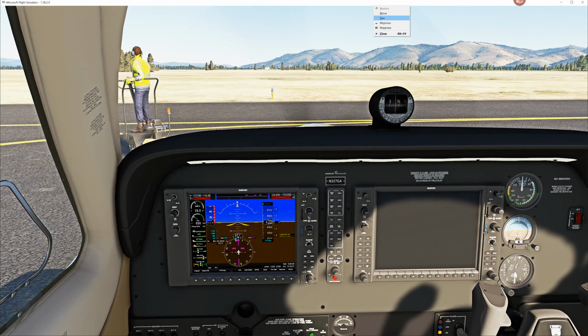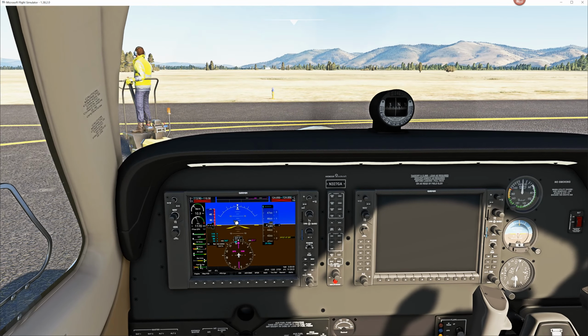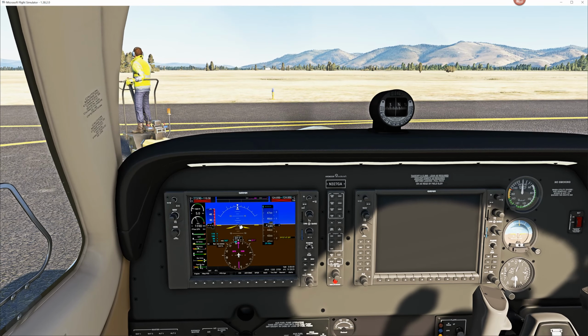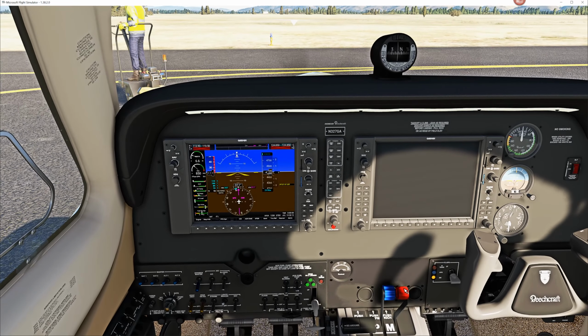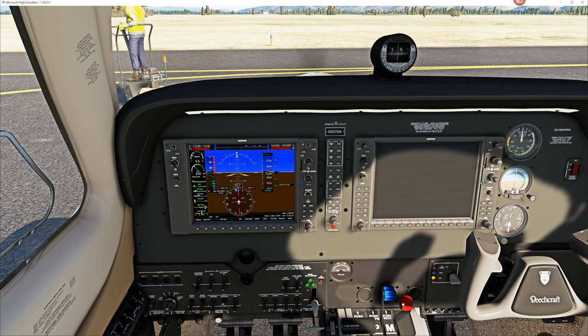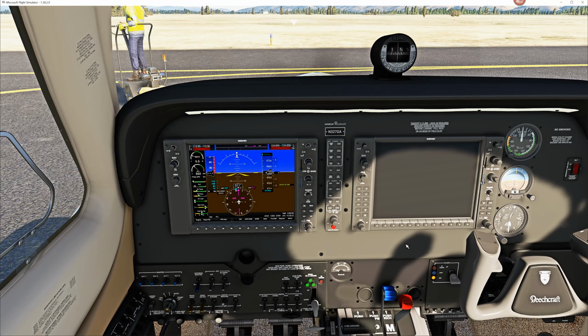And we've got a good start. And I immediately looked and see that we got oil pressure. Nice job. See the oil pressure's up in the green already, which is real nice. I'm going to lean my mixture out right now so that we make sure it's not running too hot, or not fouling the plugs because it's running too rich. Very good. And then I turn my fuel pump off.